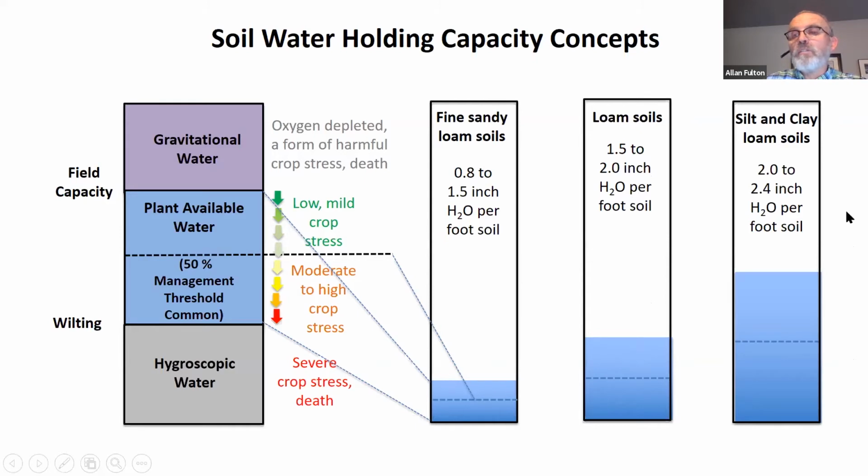Soil that is very high in silt and clay, with clay content increasing in excess of 30 to 35% clay, will hold even more water, 2 to 2.4 inches of water per foot of soil. So you could think of it as an even larger bucket of water. And when you consider the management threshold, you will have a larger reservoir of water on which the tree can thrive in between irrigations.